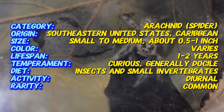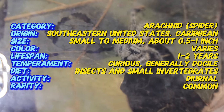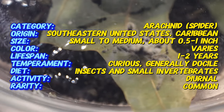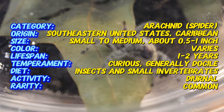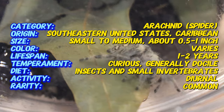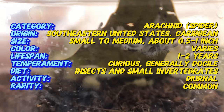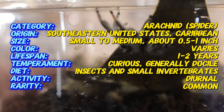Females are typically larger than males, growing up to about 0.87 inches in body length or 22 millimeters. The colors vary based on gender — males are usually black with white patterns while females exhibit more vibrant colors such as orange, gray, or white. Both genders have iridescent green or blue mouthparts which shimmer in the light.